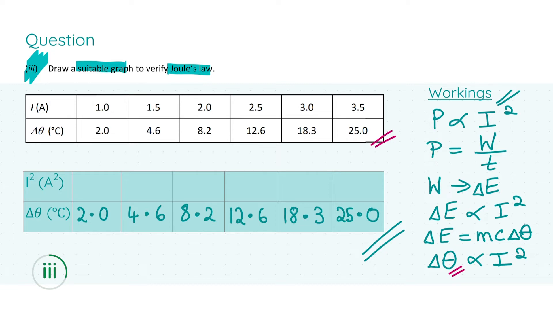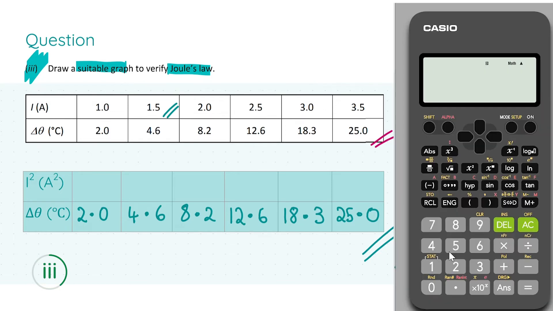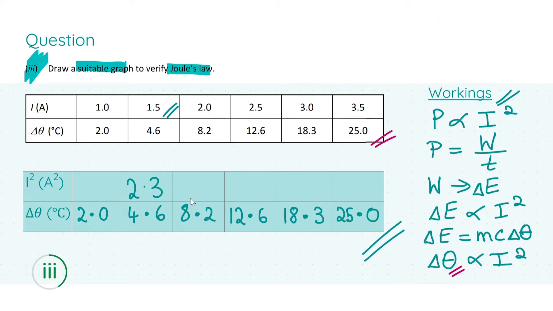And we know from the formula, change in energy is equal to mc delta theta, that delta theta is directly proportional to the current squared. So, what we need to find is delta theta, which we have here, and it's in degrees Celsius, so that's absolutely fine for the graph. I know degrees Celsius isn't in SI units, however, since degrees Celsius and Kelvin only differ by 273.15, and that is constant, it really doesn't matter if you put these values in degrees Celsius or Kelvin, because putting these values in Celsius will not affect the graph, or the relation between that and the current. So, we need to find the current squared, or I squared, we only have I. So, I'm going to pick out a value, say, 1.5 here, and I'm going to square it. So, 1.5 squared is just 2.25, but I'm going to round it to 2.3. You can see here in both tables that the values are rounded to one decimal place, so that's what we're going to do in our table. Always try and mirror the data that you're given. And we're just going to do this for all the values. By filling in this table correctly full of I squared values, you're going to get three marks.